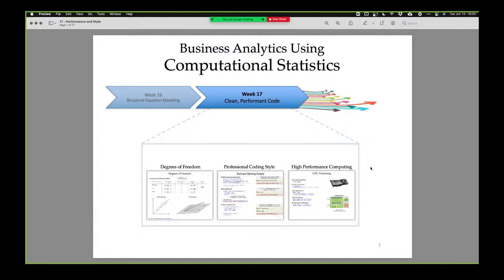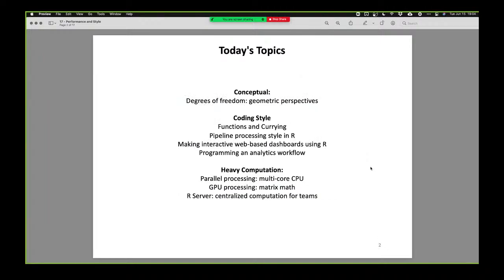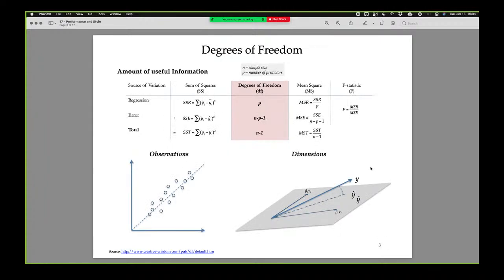My initial goal had been to spend a little bit of time talking about degrees of freedom. Unfortunately, there's a limitation with what I can show you today because the demonstration down here that I wanted to show you no longer works. It's not really online anymore. And I contacted the author of that, and if they can send me something later, I'll pass it on to you. But I'll tell you the gist.